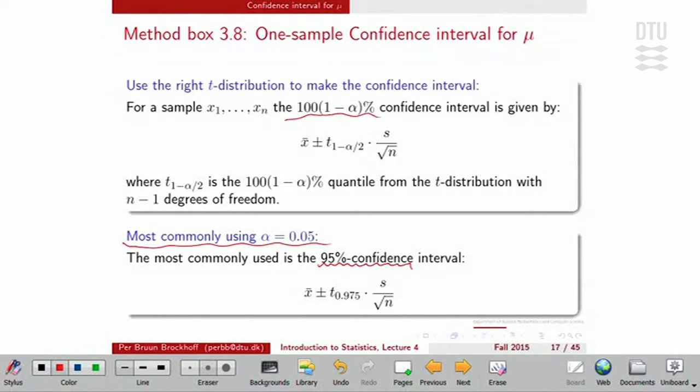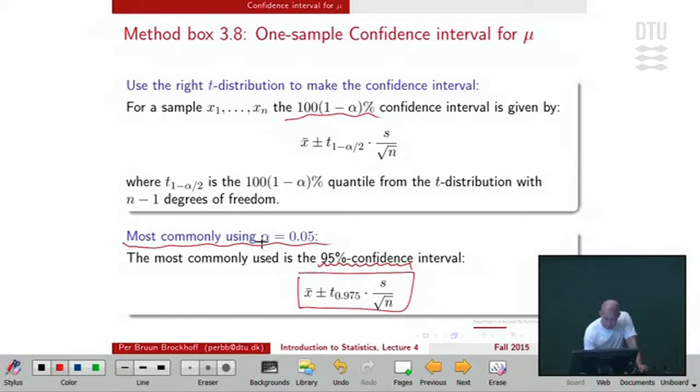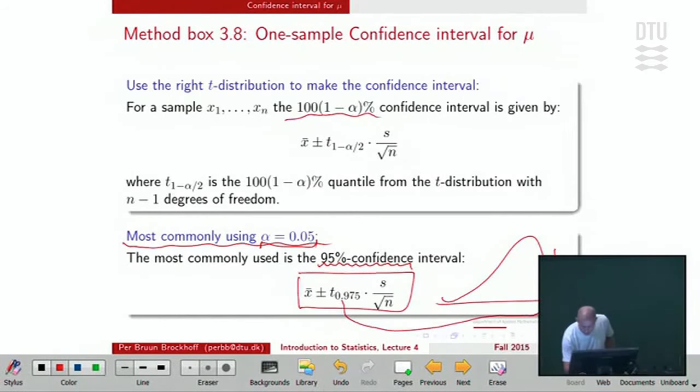And we'll get back to this alpha 5% in a couple of weeks, not now. The alpha is just the way it's being put. It looks a bit awkward with all that. But it's just to say this general formula looks like this if we make a choice of the most common level of confidence. That is, the confidence where I have 95% within and only 5% in the tails, 2.5% each. Then this t number called t.0975 is the number having 2.5% out here.